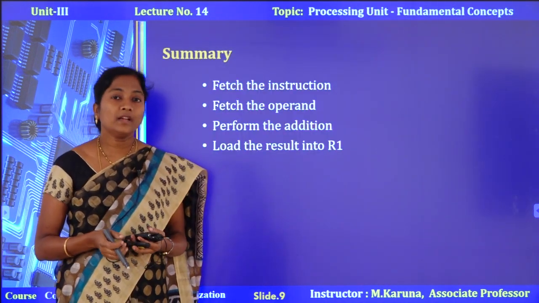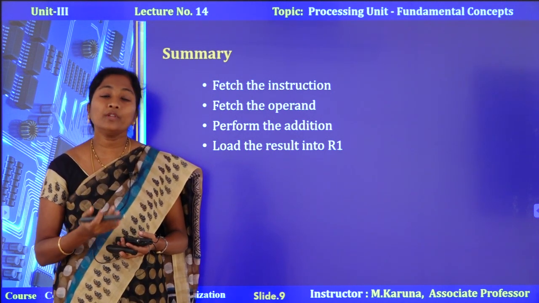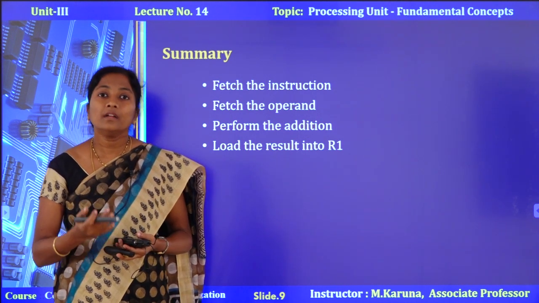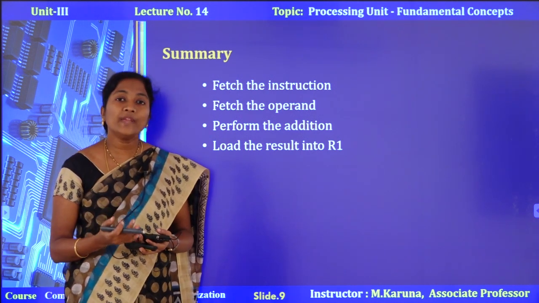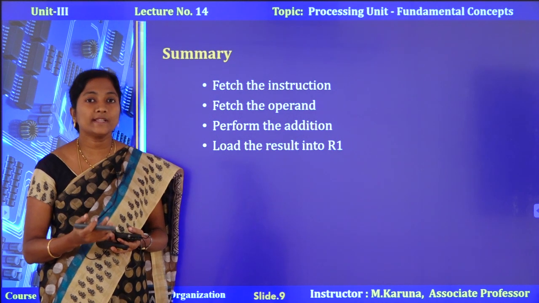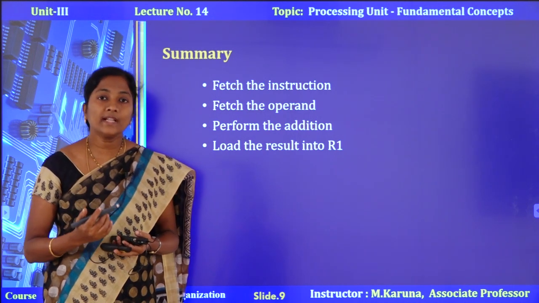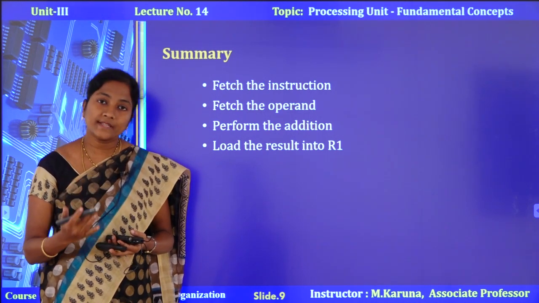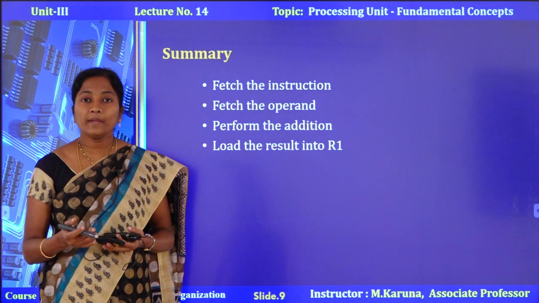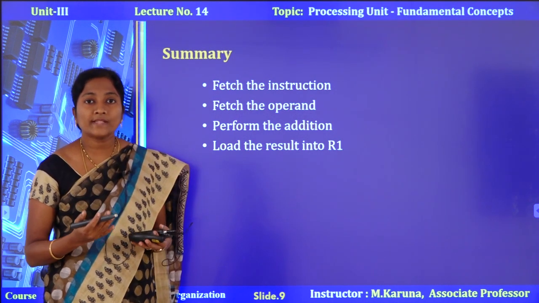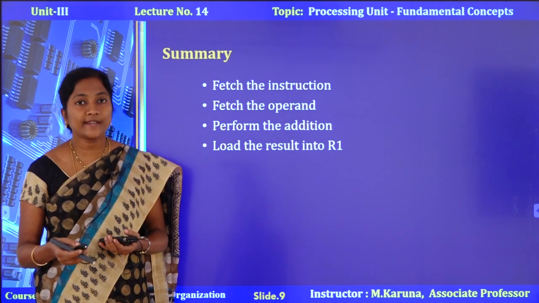Summary. So far we have seen how the processor fetches the instruction code or data from the memory, how the processor performs the operation on the data specified by the instruction, and after performing the operation, how the processor sends the data to the destination register. We have also seen what control signals are required to perform any instruction. The generation of these control signals can be implemented in two ways: hardwired control and microprogram organization. In the next video, we will concentrate on that topic.